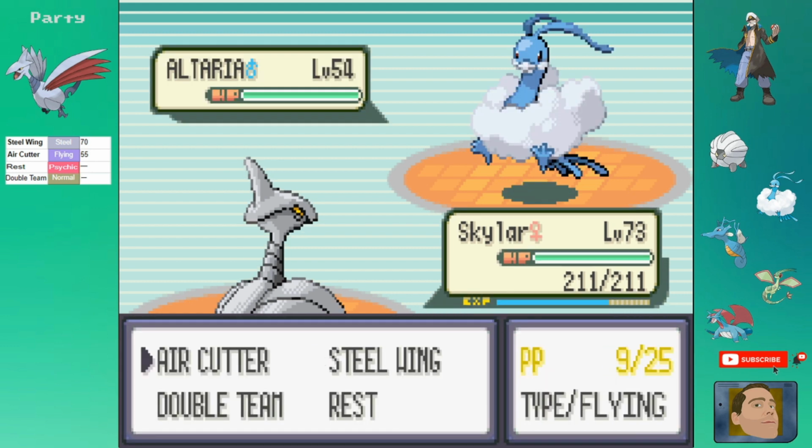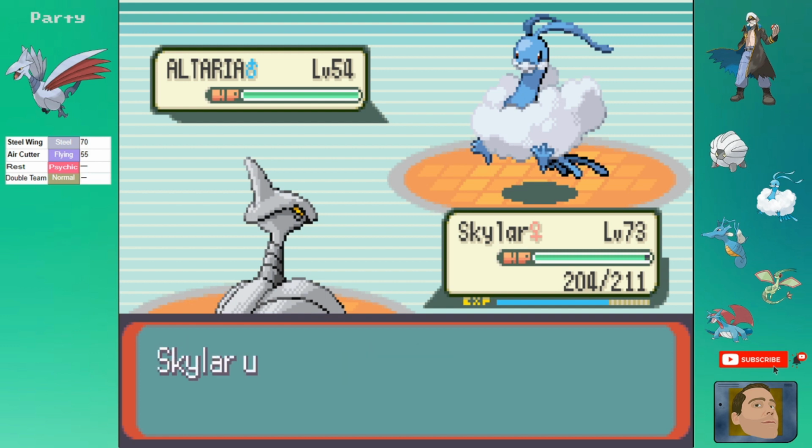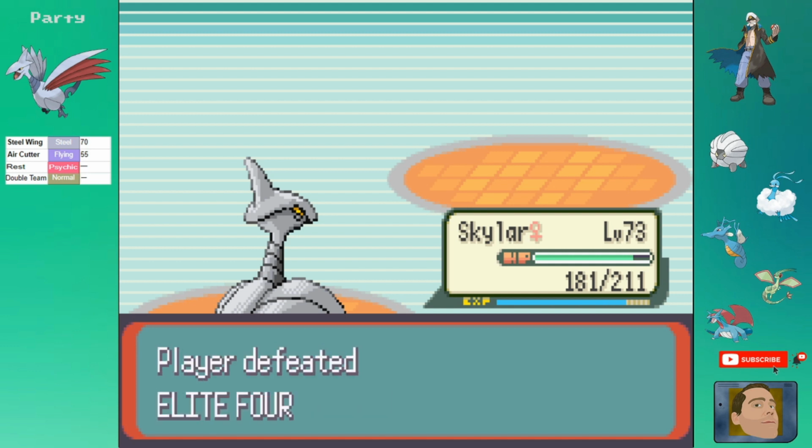The last Pokemon for Drake is his Altaria. His Altaria has Aerial Ace, which never misses, but it's not very effective against my Skylar. Air Cutter doesn't do a lot of damage, but after a couple more Air Cutters, we take out the Altaria and we've defeated Drake. Now on to the champion.